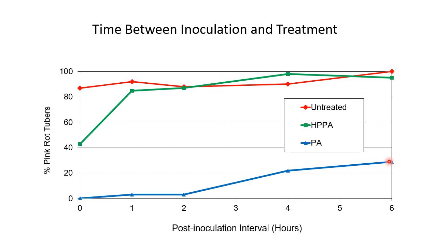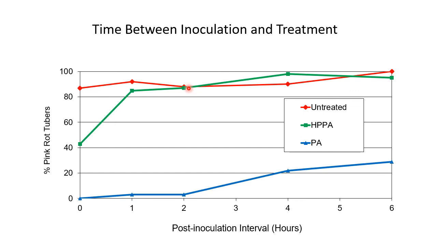But the encouraging news is if your potatoes are being exposed to the pink rot pathogen during the harvest operation, whether that be being lifted from the ground from the windrower or being thrown in the truck, going into an even flow bin, there's going to be some time maybe before it reaches that post-harvest spray. And our data would show that you have up to 2 hours, you're still going to get really good control with this Phosphite application. We also looked at hydrogen peroxide, peroxyacetic acid, and in this case we're using Oxidate. And when that application was made at time 0, so right after inoculation, we had about a 50% reduction in disease. But when we were an hour later or 2 hours later, we didn't have any efficacy with that.